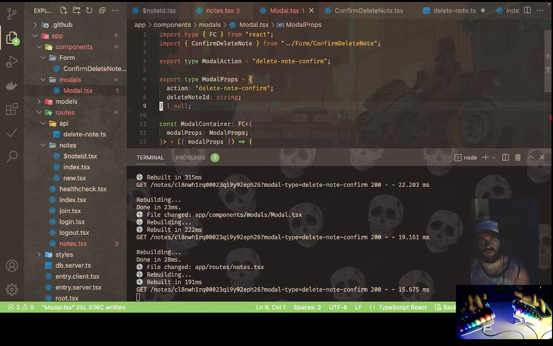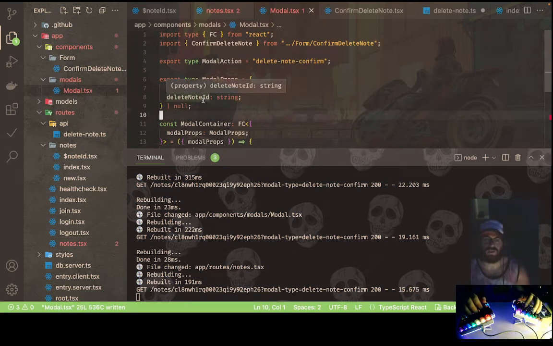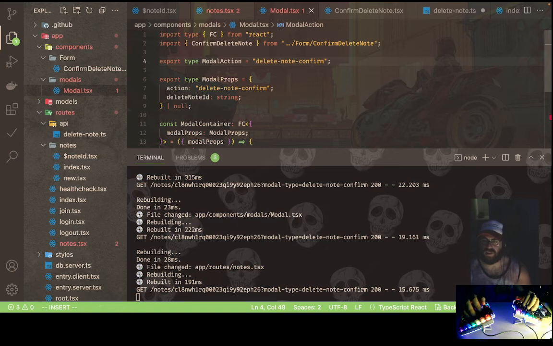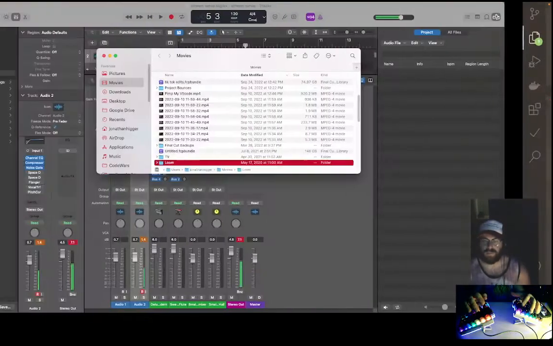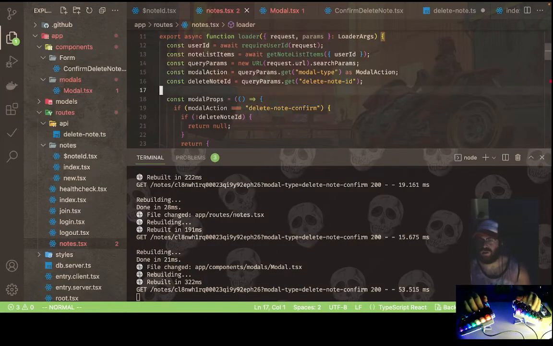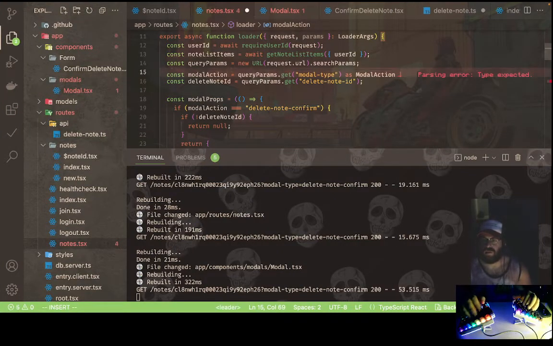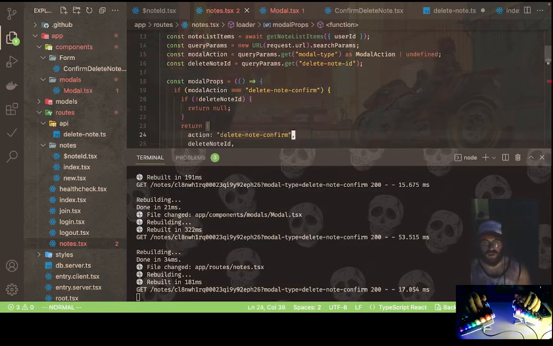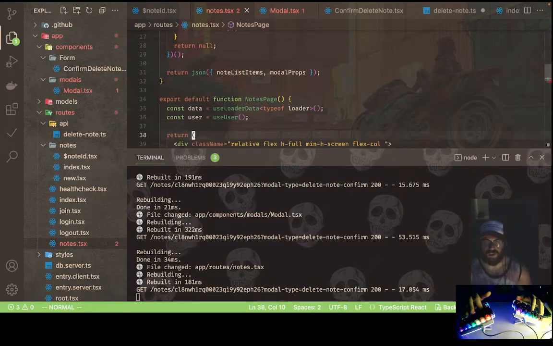Cool. We now have modal action. We could probably say that this could be, no, it can't be null. So cool, everything should work here.